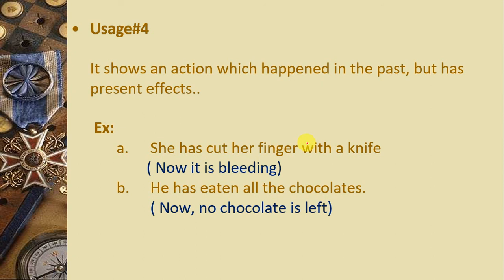خب شاگردان عزیز، یک چهارم استعمال present perfect tense این است که به ما یک عمل نشان میدهد که در گذشته واقع شده است، اما اثر یا تاثیرش یا نتیجهش در حال است. مثلا حالا ببینین she has cut her finger with a knife. حالا میگه چی؟ مثلا یک کس گریان میکنه، چیغ میزنه، یک سوال میکنه که چرا چیغ میزنی، چرا گریان میکنی؟ یک دیگه برش میگه she has cut her finger with a knife. او میگه انگشت خود را با چاقو بریده است. حالا ریزالتش چی است که it is bleeding، حالا خون میریزه.